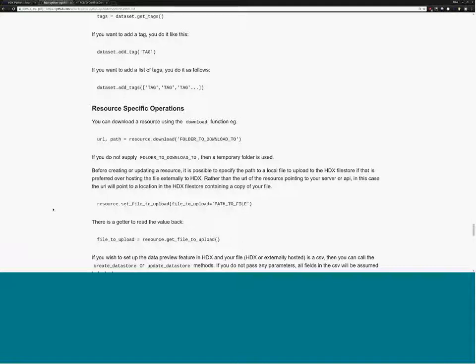Within HDX there's a data preview feature, and I will leave that for another time, but essentially there are methods to deal with that.